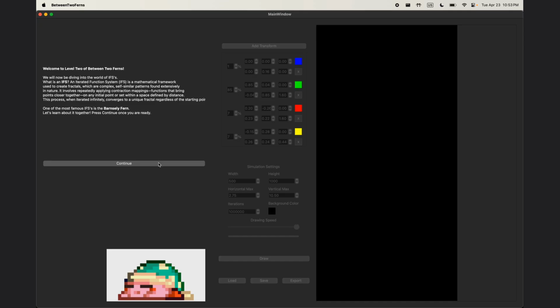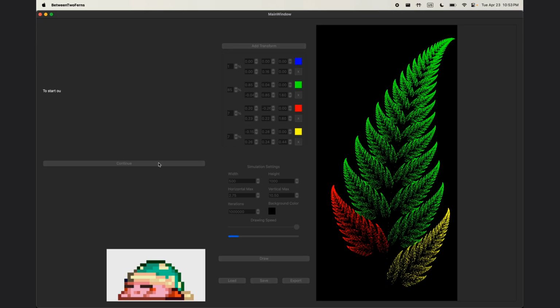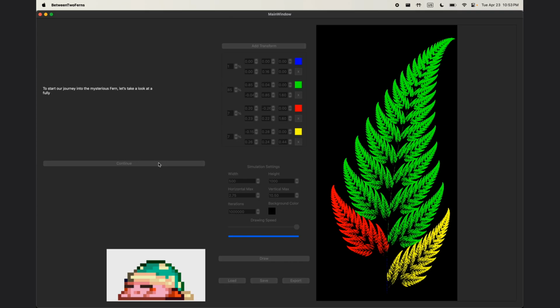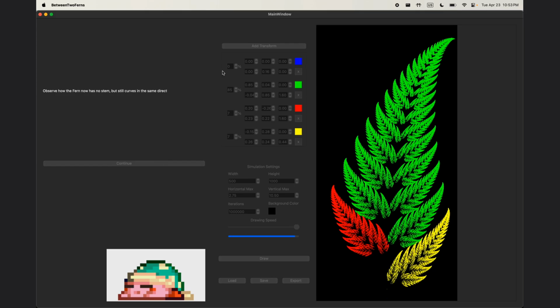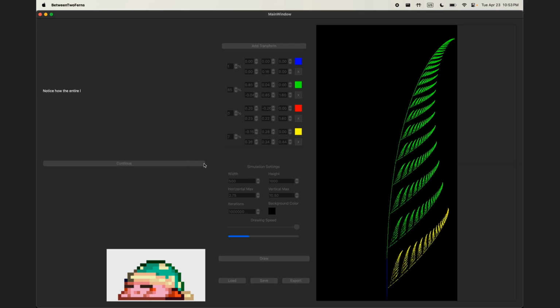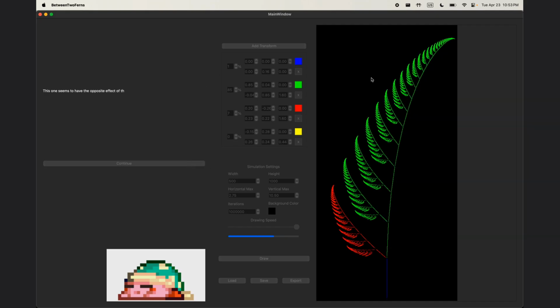Hi, I'm Josh, and I'm here to present the second part of our tutorial. I'm going to skip through quickly because we're rushed on time, but this is about iterated function systems, which is what a Barnsley fern is. This part of the tutorial goes through the iterative functions of the Barnsley fern. It deselects certain parts, updates the values, and shows you what each color and each of these functions does.